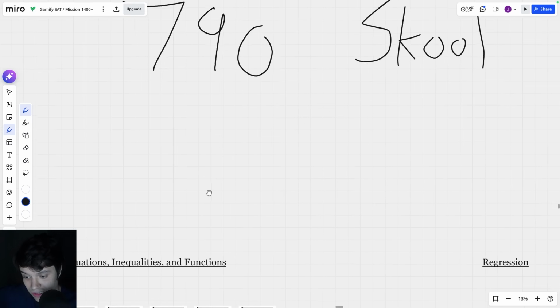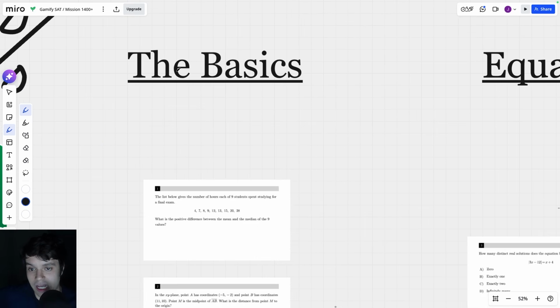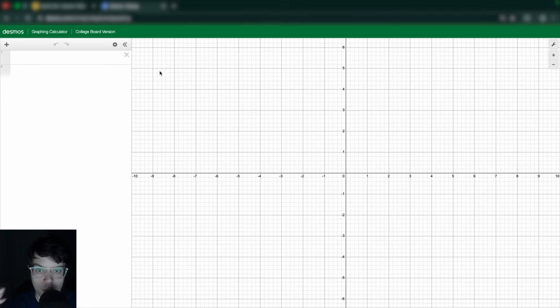Okay, let's get into Desmos and just start with the basics first of all. This is what you see when you open up Desmos for the very first time. It's important that you try using the College Board version of Desmos because there are some small, minute differences between this and the regular version. Not enough to make it matter too much, but it is just valuable to use this. And you'll notice it is because it has a green thing at the top. The regular Desmos is black at the top.